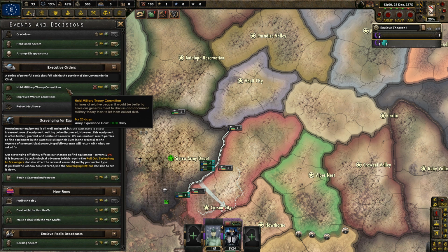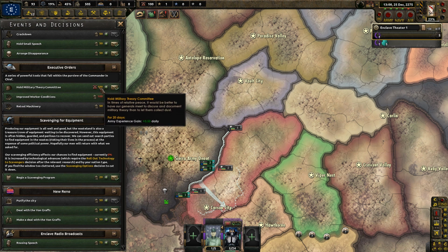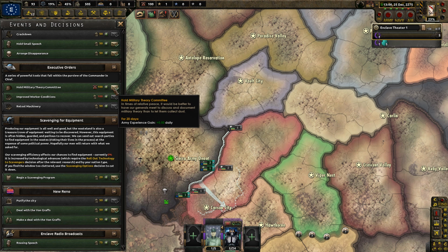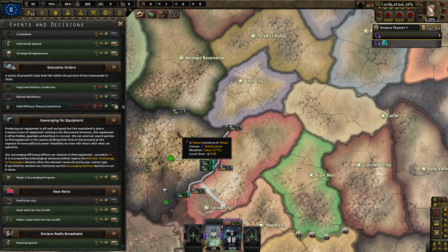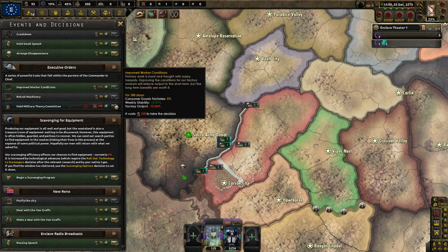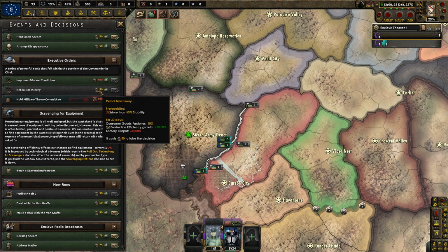I love it. Hold military theory committee. So we spend 100 command power to gain army experience. That sounds great right now. Let's do it. I could really use the extra army experience and start upgrading some templates. And I'm not going to use the command power right now anyway.